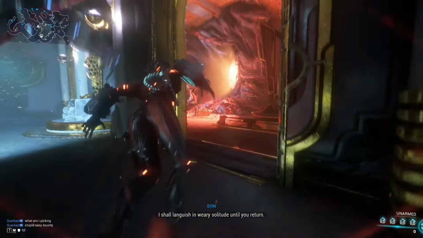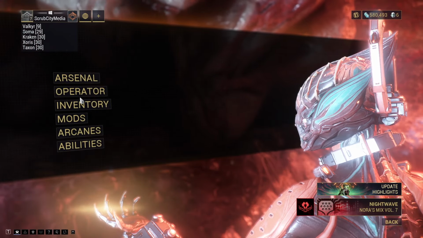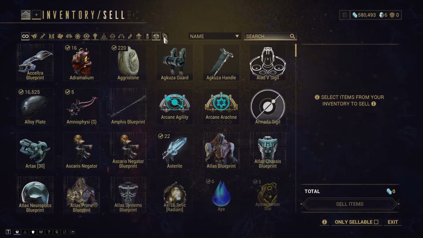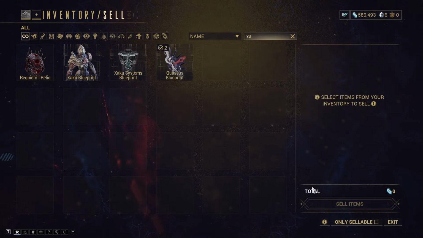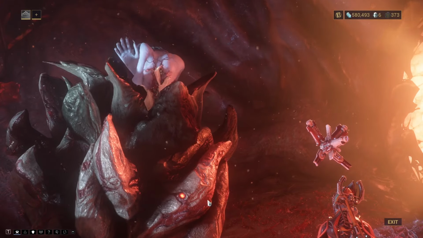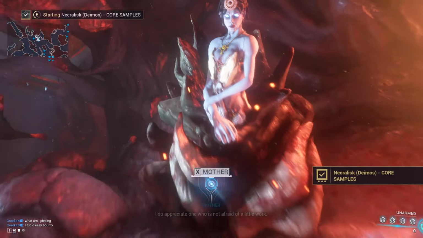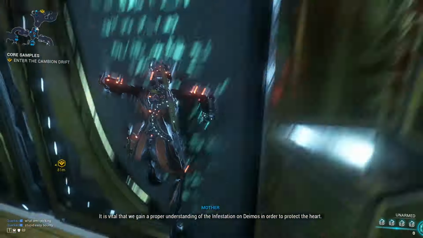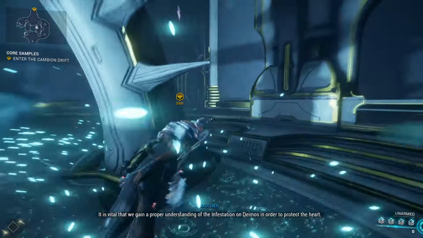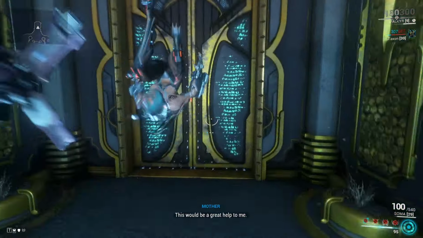Do bounties for Zaku. I gotta check on what I have for Zaku. Equipment, arsenal. That's not where I want to go. Need to look at the foundry stuff, or check out my inventory. Zaku, I have only his systems and his blueprints. So I'm gonna have to do that. Bounties. Zaku Neuroptics, it's uncommon, so I can go ahead and do that, since I need to get a different thing anyways. I need to get my bounties up, and then I can level that. Halfway there, I just need two more parts.